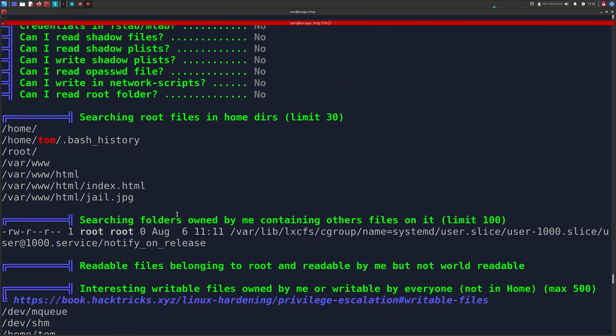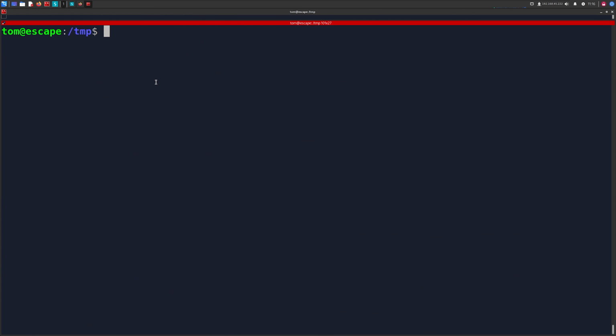So let's go ahead and take advantage of this, right? So what are we going to do? How are we going to take advantage of this? The first thing that we're going to do is create a key and a certificate so that we can go ahead and use OpenSSL to set up a secure server on the root of the file system, and then go ahead and be able to read any file on the file system as root. So let's go ahead and start off with the key and certificates.